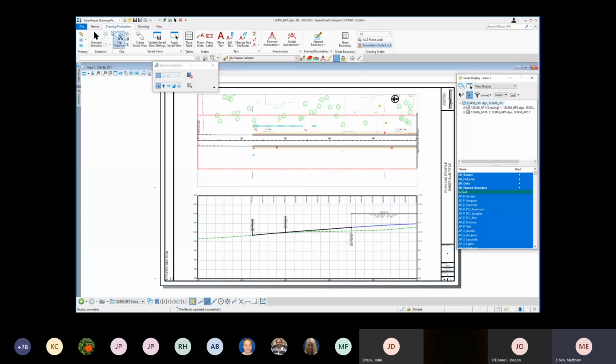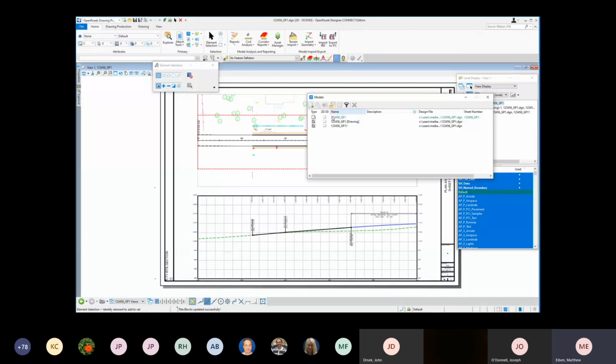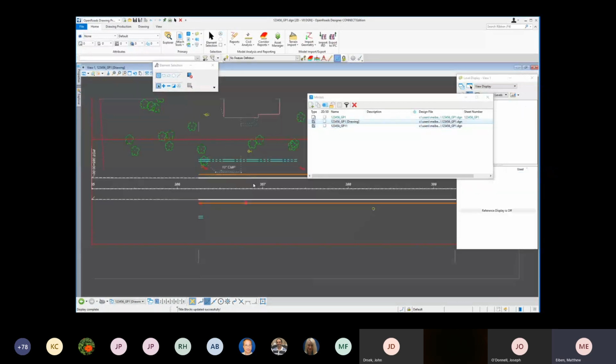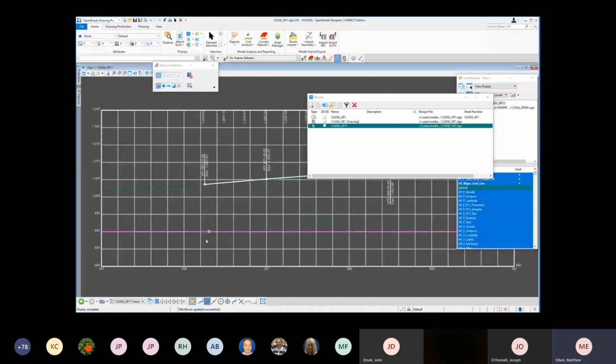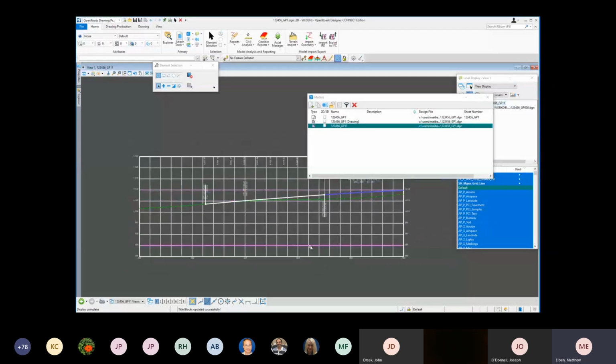our profile view. And if we look at the models that were created, we now have a sheet model, which is what we're looking at right now. And we have a plan drawing model, so that has our plan view in it, and then our drawing model for our profile. If we double click on those, we can switch. And again, as we mentioned in the previous examples, this is where you're going to want to do most of your annotation. And if we look at our profile, here we have all of our profile, and it's all annotated here.